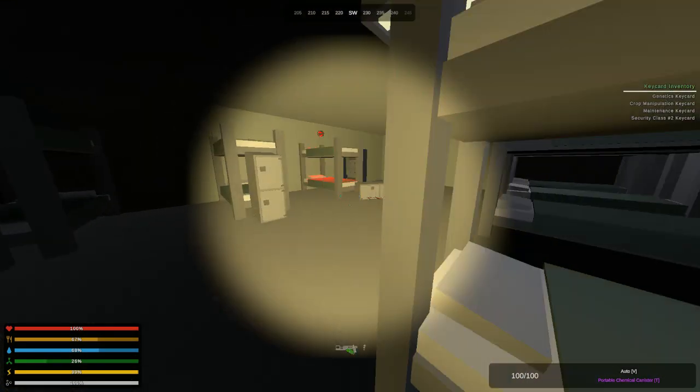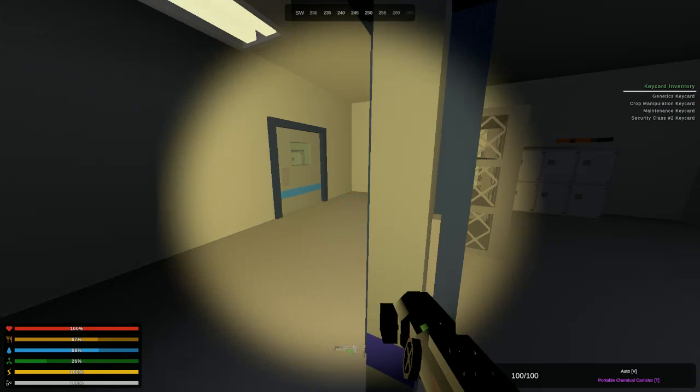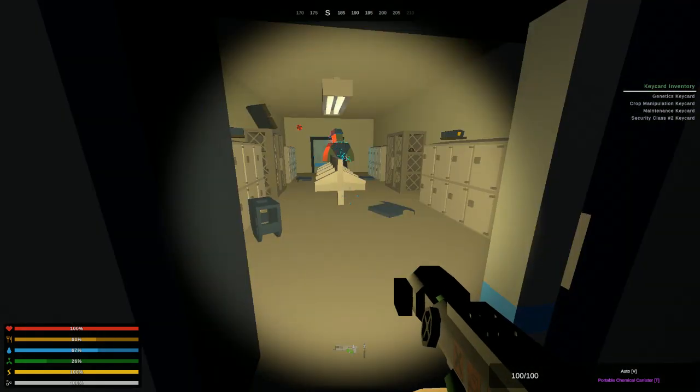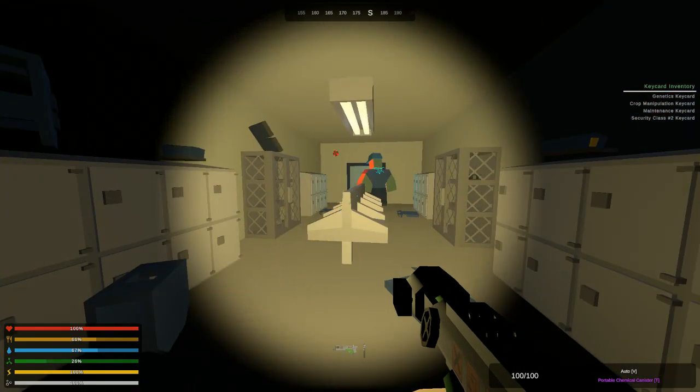Anything else in here? Maybe the task force keycard? No, we need to find the task force barracks. There, you could have a keycard in there. For here, we've got an electrified zombie. Great. This is the security. Yeah, this is just security. Okay. These guys are security.